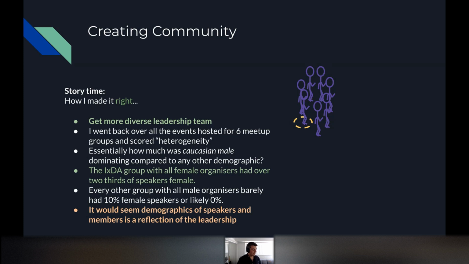So my hypothesis that I tried to test thereafter is, if we have diverse leadership and diverse speakers, that's an image we are presenting. If the leadership team's diverse, then we might have diverse members actually feel, yeah, I belong there because I can see someone like me up there. Fantastic. I belong. So that's my hypothesis that I've been trying to test out for a while.